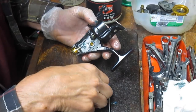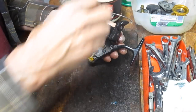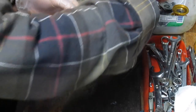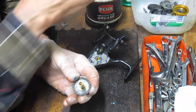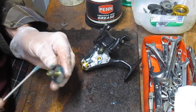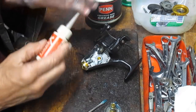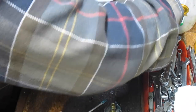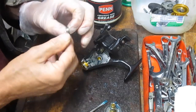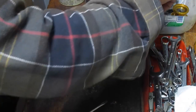I'm going to set the crosswind gear back in — that sits behind the crosswind axle bushing. You can put a little bit of lube in there; you don't have to take that bushing off since it's not a moving part, just a collar. Now in reverse order of how we took it out, I'm going to lube the teeth on the main gear — you don't have to get grease in every tooth; it will spread as you crank the reel. For the bearings, I'm using Reel-X fishing reel oil, putting oil on both bearings and making sure they spin easily.